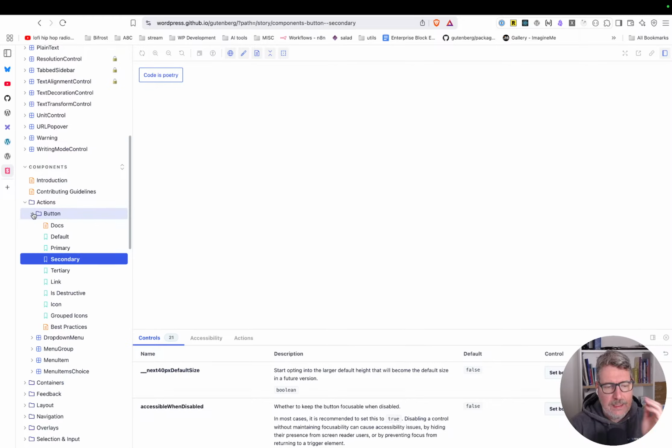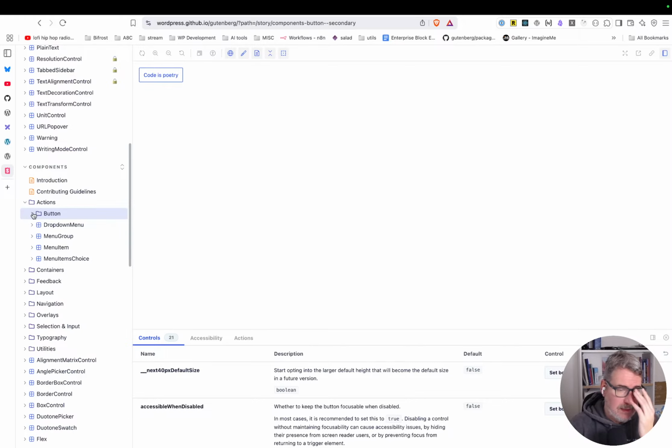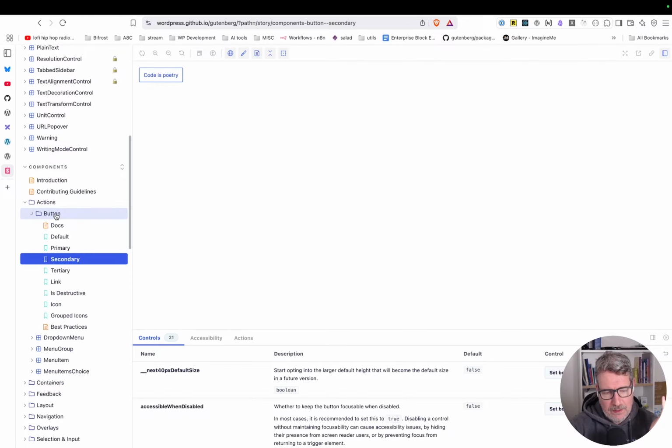Okay, these are components related to actions like button, dropdown menu.